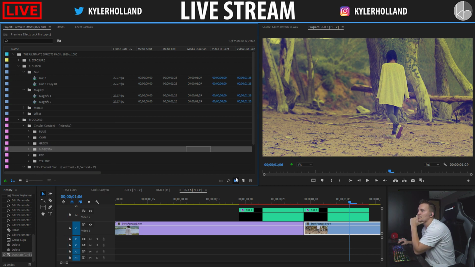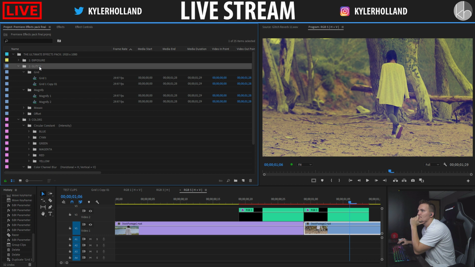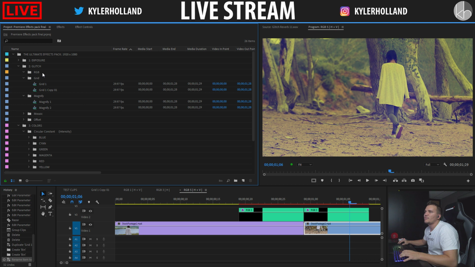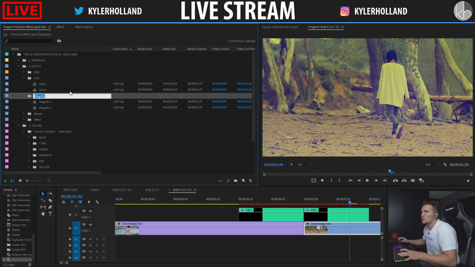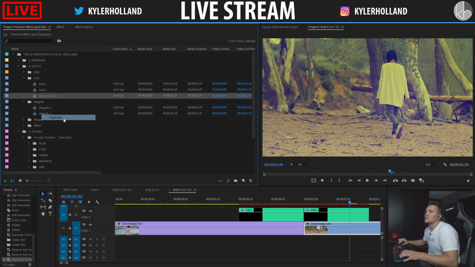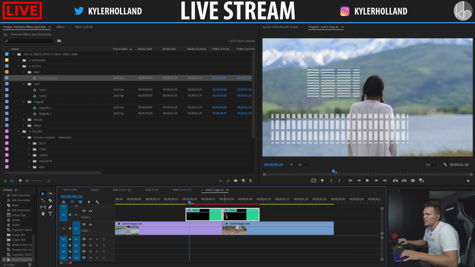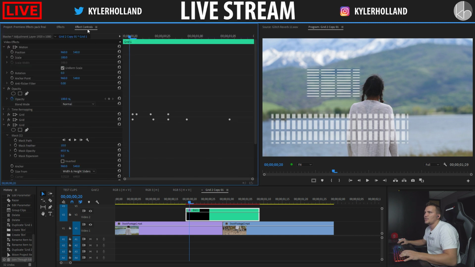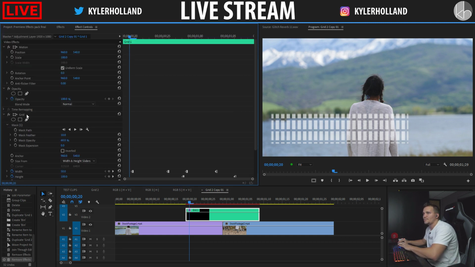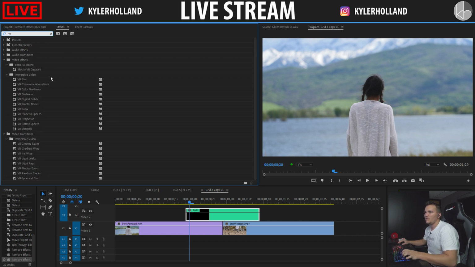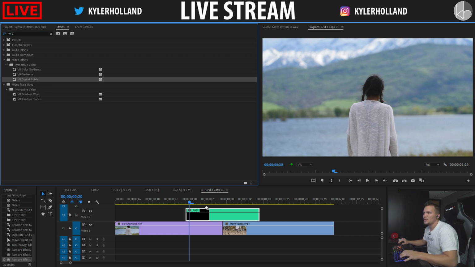So let me add a bin. RGB, because that would fall under glitch. And then let me name this too. One of the effects that I think would work best is VR digital glitch. And if I go into here, let me delete that, go to the effects tab, and delete all the grids. Let me go to the effects and type in VR digital glitch.